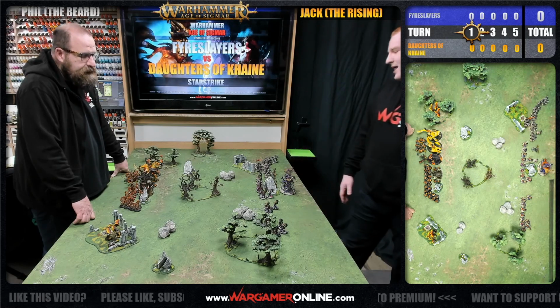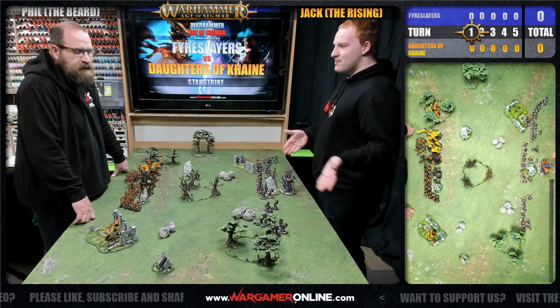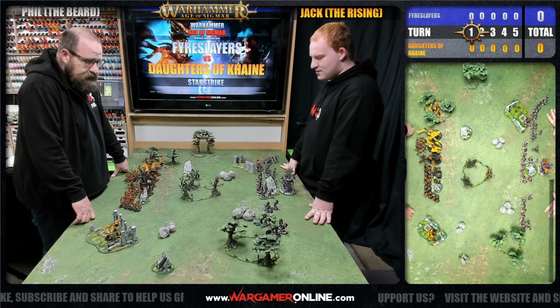On that level as well, because I'm just so fast, I don't really need to worry about where the objective lands in the middle, because I've got something everywhere. And the Kin array. So I'm going to give Fyreslayers turn 1. Okay, into my turn 1 then.